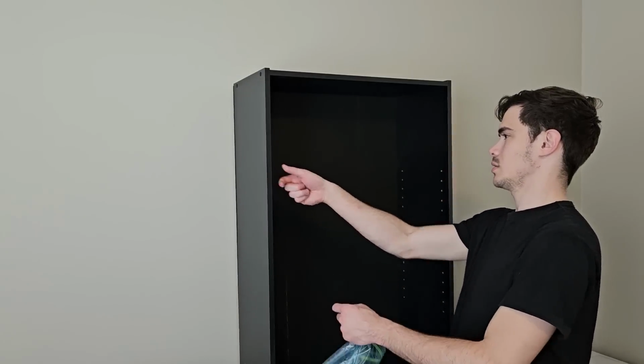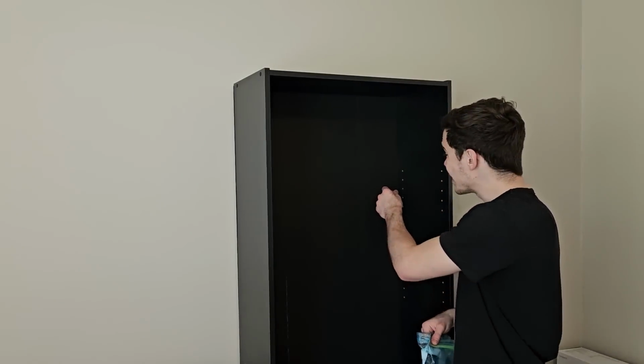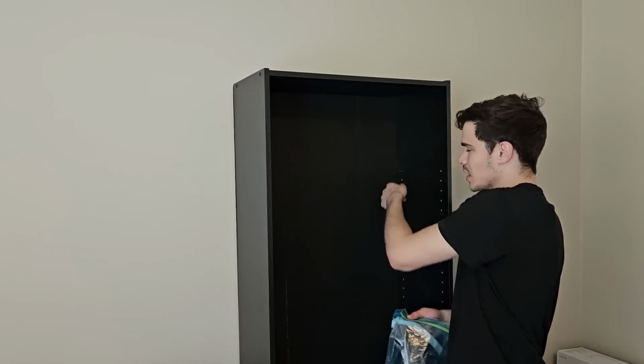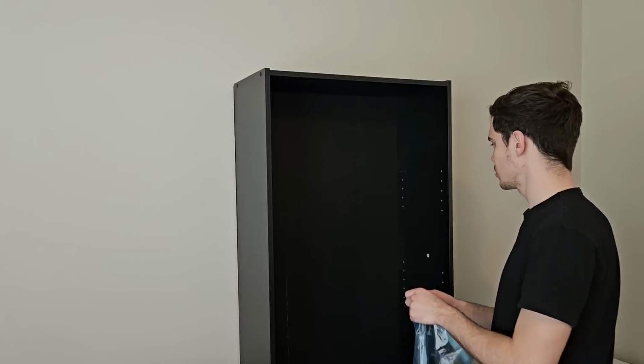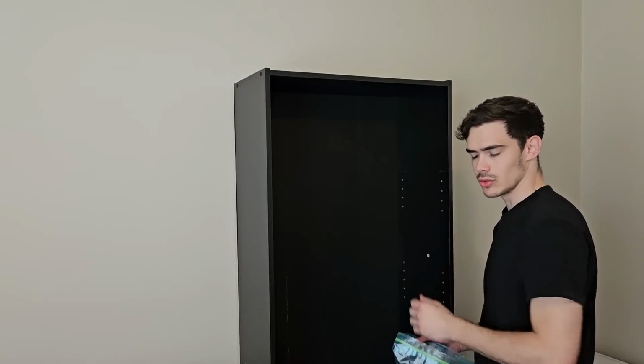Forgot how I had it. I think it was like this. But yeah, I think it's going pretty good. I would say this is probably bigger than my last studio for sure. But given we're combining it into an office and studio, it's going to be tricky to see how I fit everything in here, including the desk.